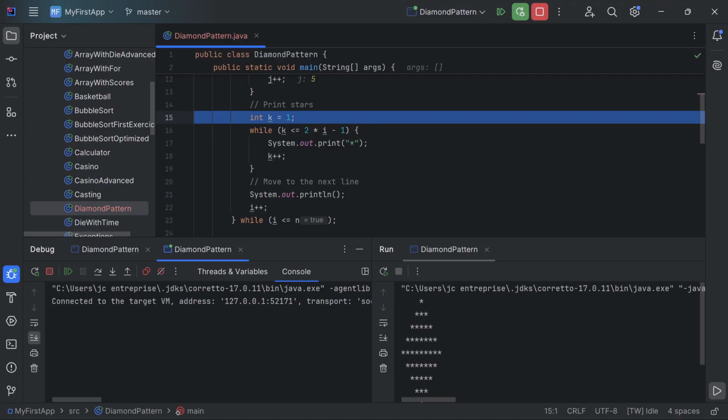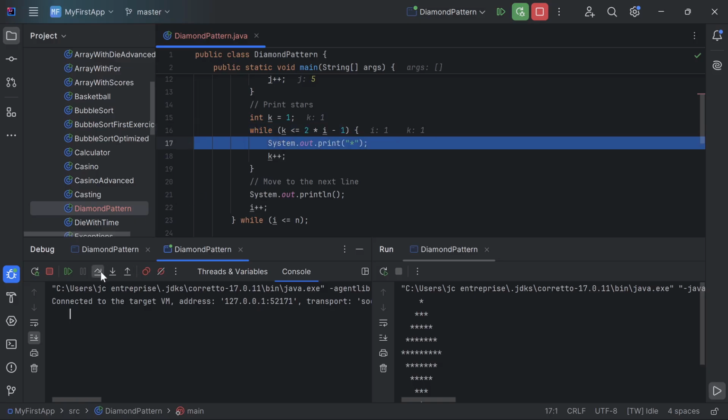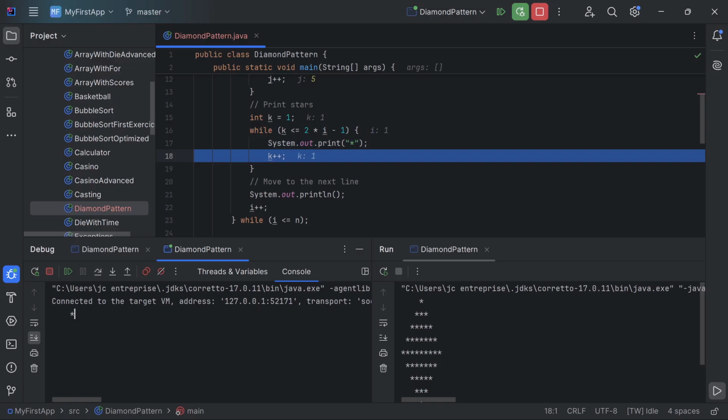With it, we are going to start printing the stars. I'm entering a while one more time, as long as k is smaller or equal to 2 times i minus 1. So in this case, if you do this expression, you will realize we will do only one turn.